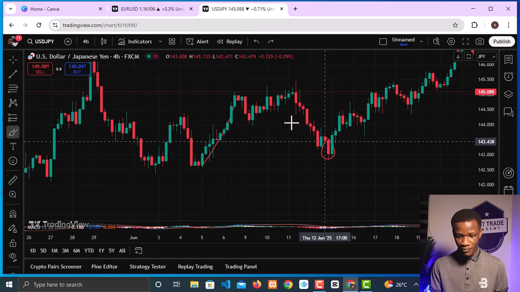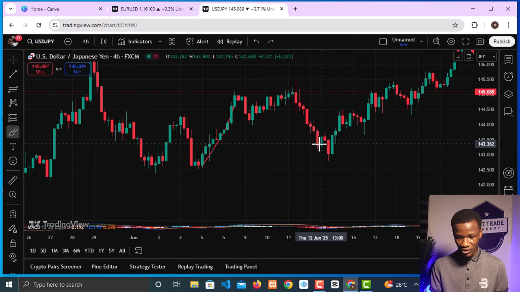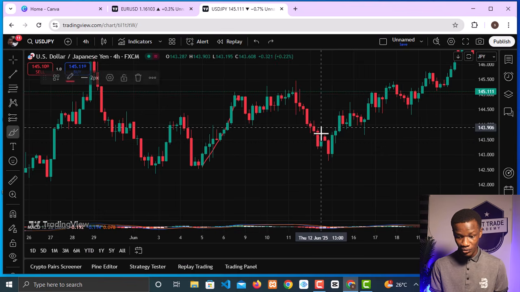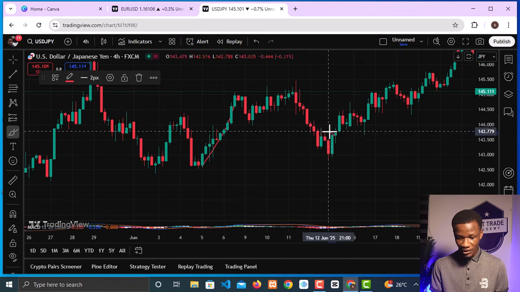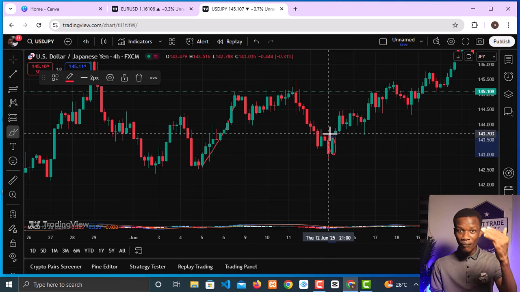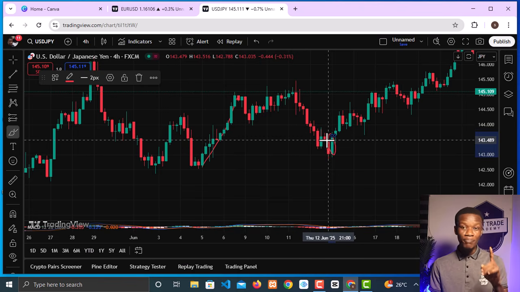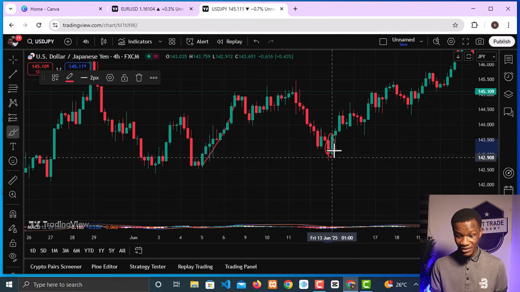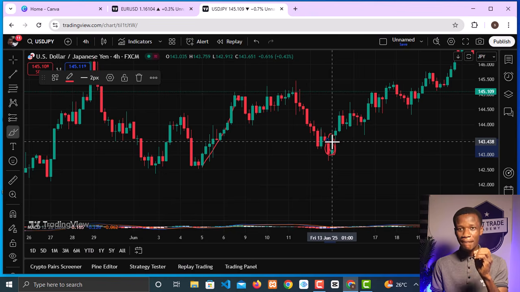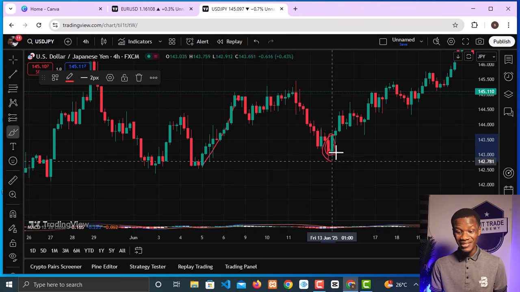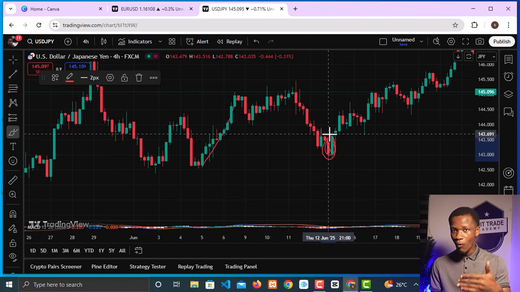If you look at this very bearish candle, the market did not really go above it with this bullish candle right here, but this bullish candle right here closed above the previous bearish candle, which is this bearish candle right here. Now, this indicates that the market have come to an end. Potentially, the possibility of the market coming to an end at this very point is 70%, and you should prepare for an entry.